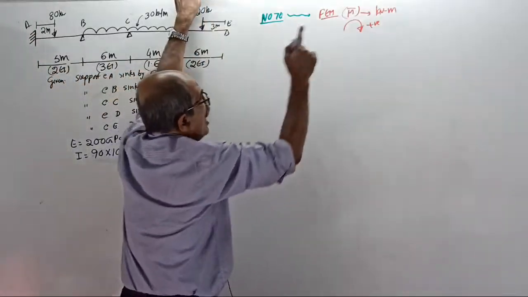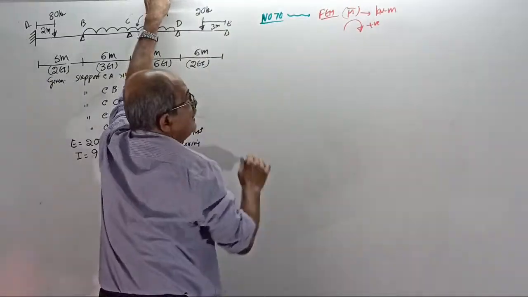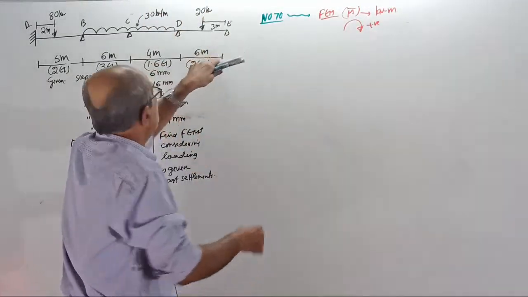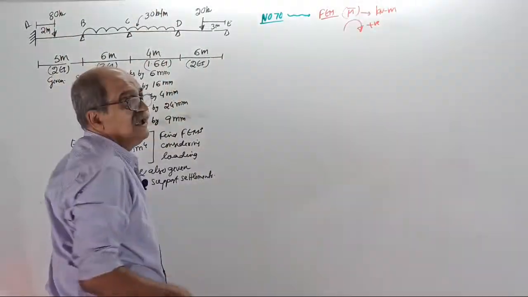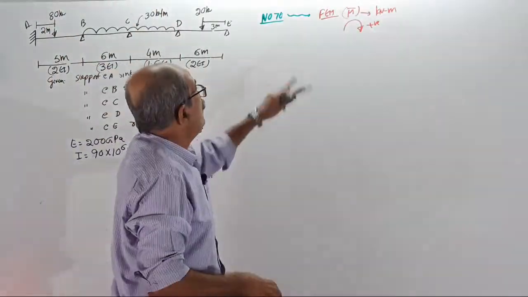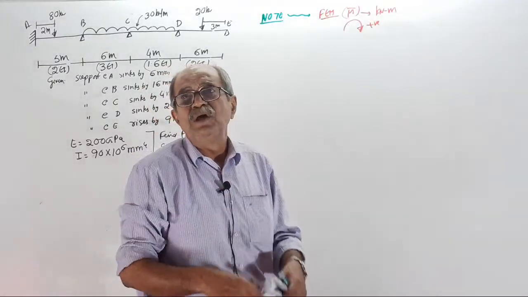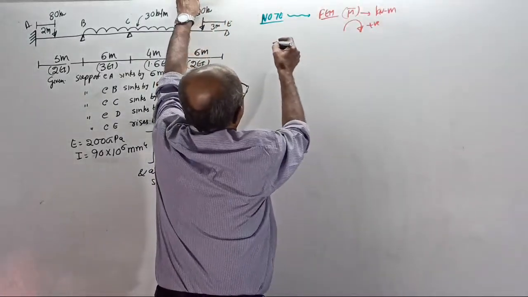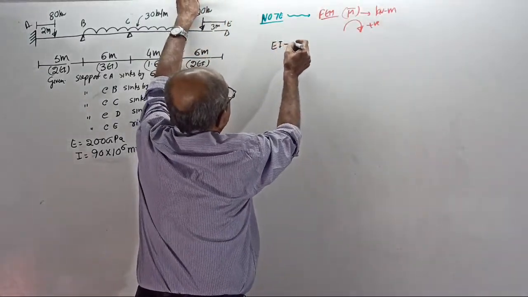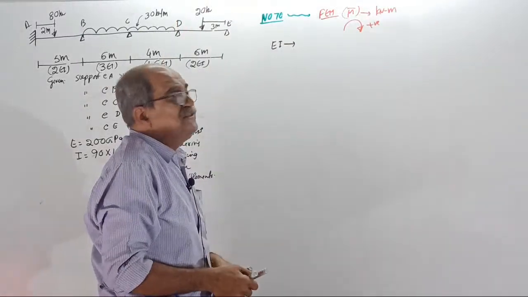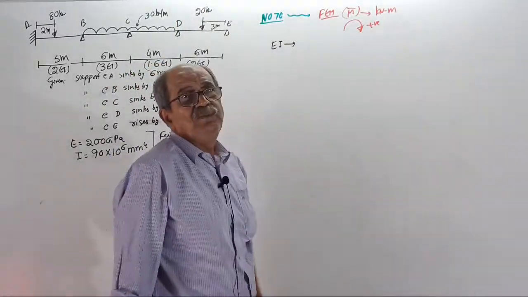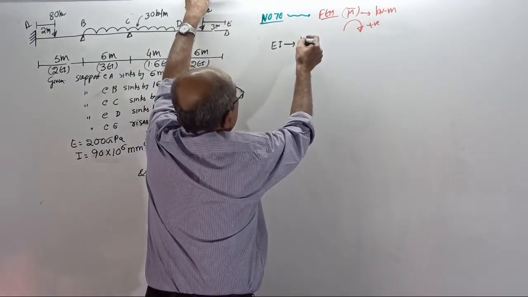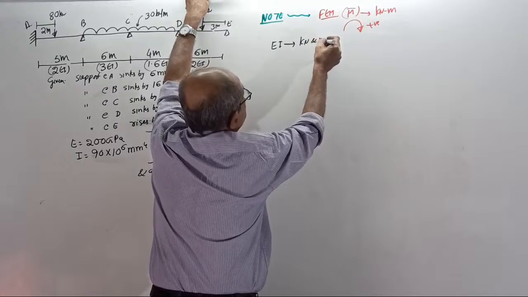Okay, start. Clockwise positive. First remember, when you consider loading, you get load and span. It is visible here. EI will not come. But when you consider settlement of support, the formula is 6 EI delta by L square. Therefore, we require EI in that unit in which you are finding moment. We are finding FEM in kilonewton meter, so we want EI in kilonewton and meter unit.